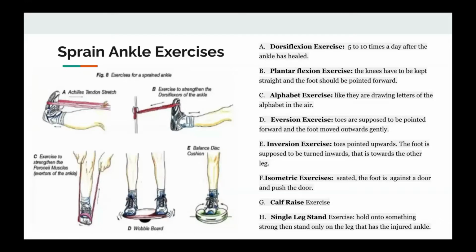And then once your pain is down to 1 or 2, and you feel more stable and you don't have pain with the ranges of motion, it's then that you want to do the more aggressive exercises of resistive ranges of motion and isometric exercises, calf stretches, and then balance exercises are going to be very important. So now that we broke down your exercises, generally start with passive, go with semi-active, and then go directly into resistive exercises.